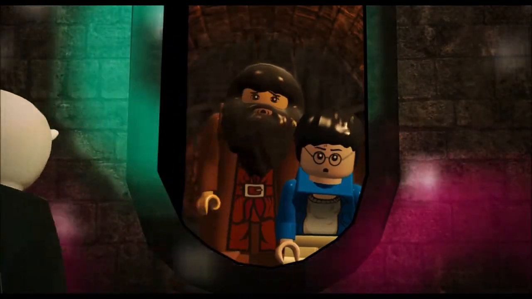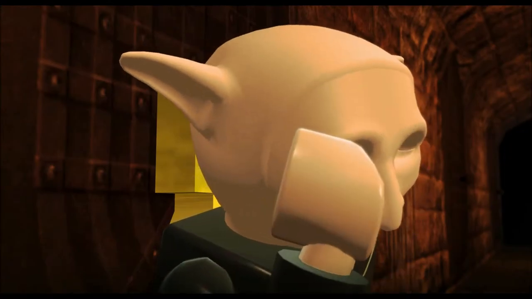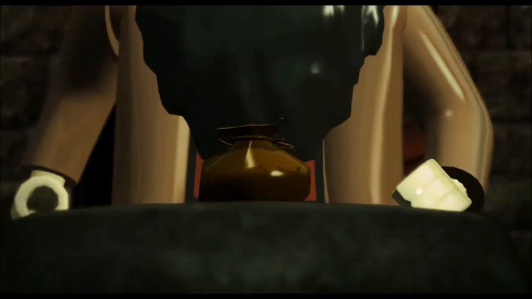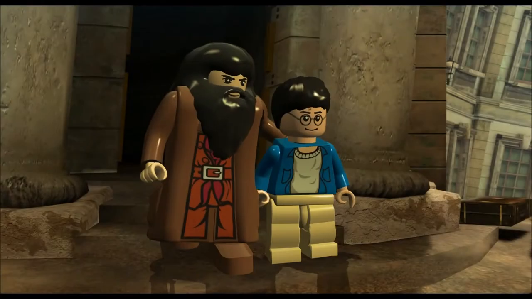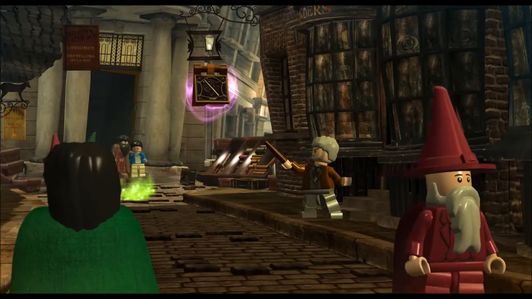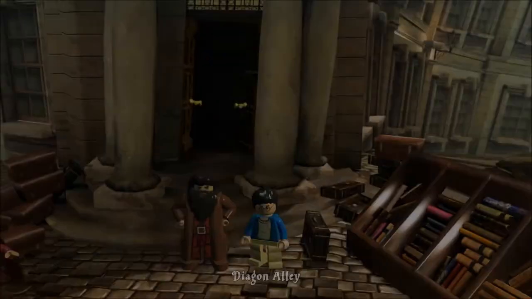Oh, there's a party. Party vault. There it is. The grubby little package containing the Sorcerer or Philosopher's Stone. Back in the Diagon Alley. Mr. Ollivander. Gotta get a wand.